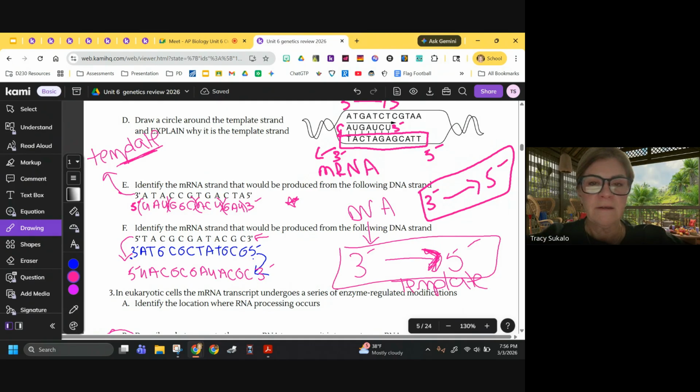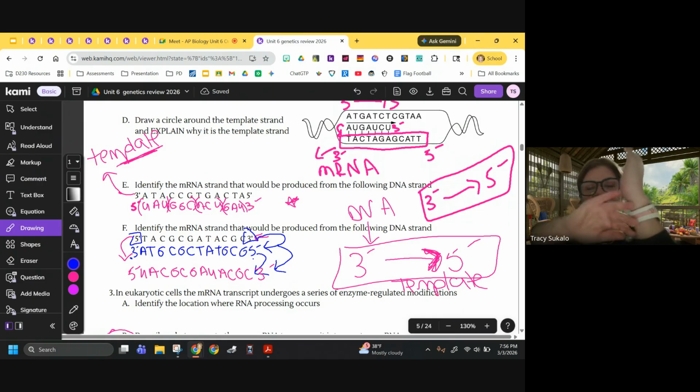That's it. But if you're given the other side, if you're given the 5 to 3, you need to figure out the other side of the DNA first, and then you need to transcribe it. The key is you only use the 3 to 5 side as the template.